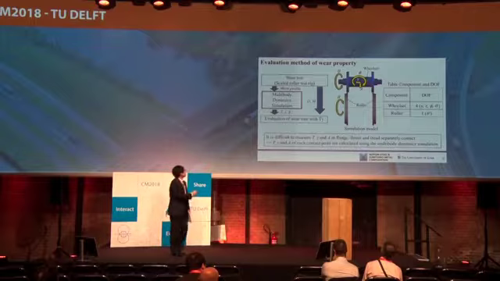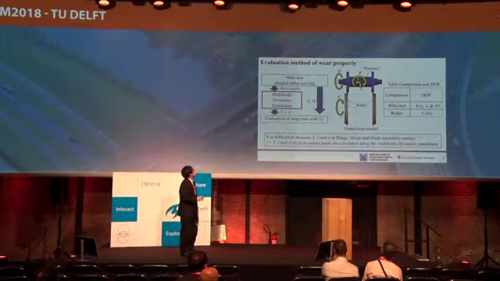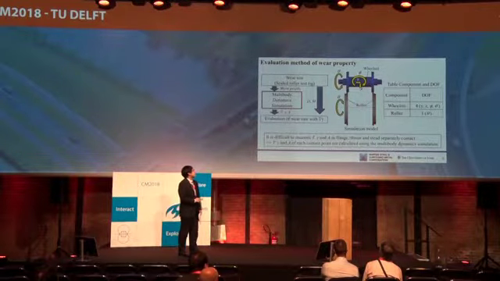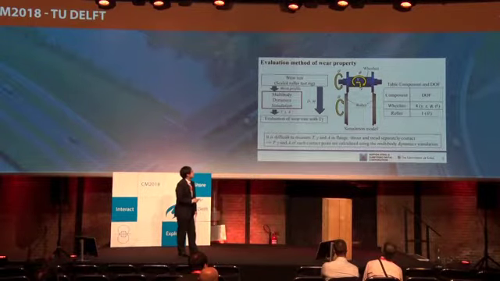This is the simulation model summary, and this table shows components and degrees of freedom. The wheel has degrees of freedom in lateral direction, vertical direction, roll direction, and pitch direction. And the roller has only the pitch direction.